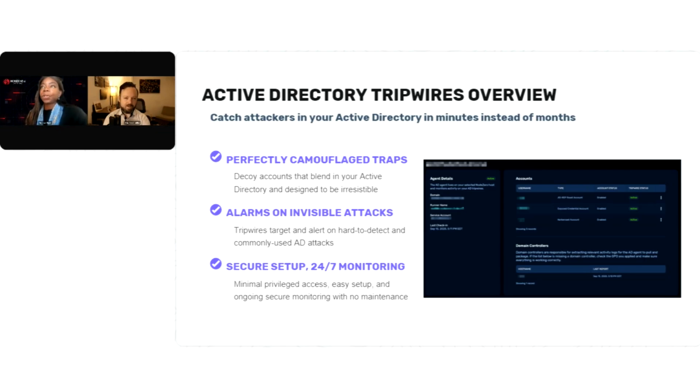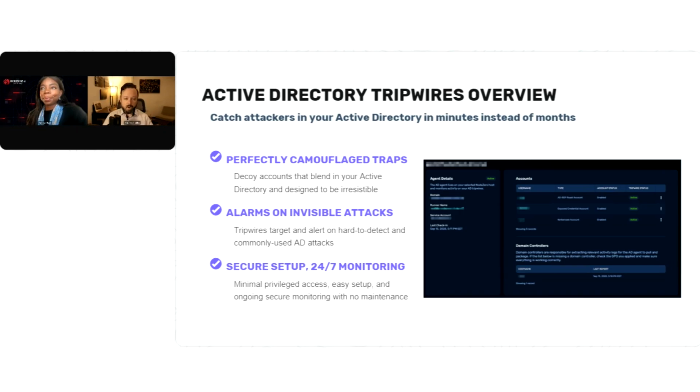Okay, so a little bit about Active Directory tripwires. It's really a great tool in your toolkit, enhancing what we're already doing with our NodeZero tripwires. Tripwires as a whole are meant to be a canary token, or, as many of us are familiar with, honey tokens, and they allow you to deploy decoys within your environment.